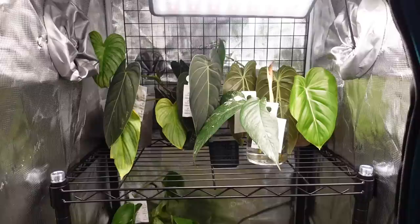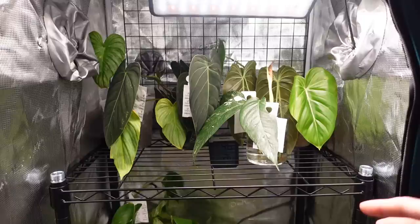Okay, so my camera's overheating, but I've got the swirskii all in here. I'm going to seal it up and hopefully wake these guys up.